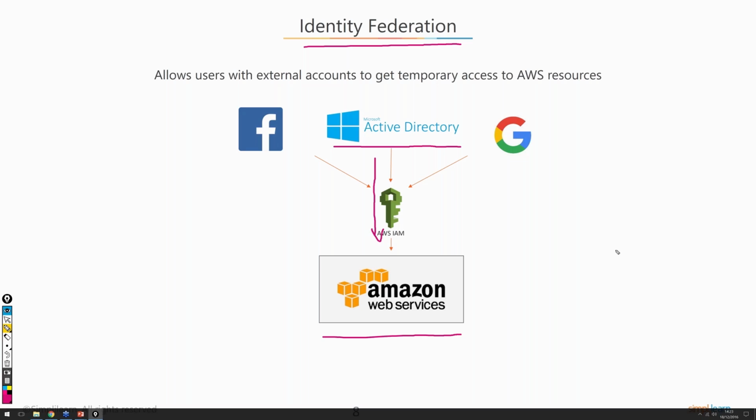Think of IAM as an Active Directory in your office. It doesn't really matter if a user exists on it or not. It means that the resources that you have within your company are independent. So the access to them is one thing, but the resources in your company are the second. So that's how it works.